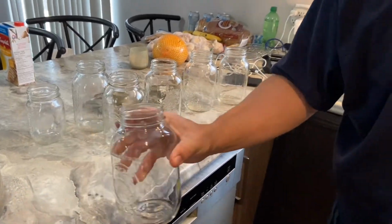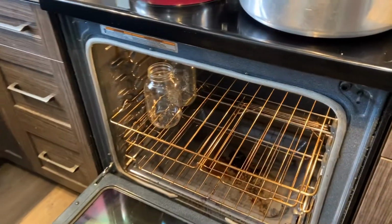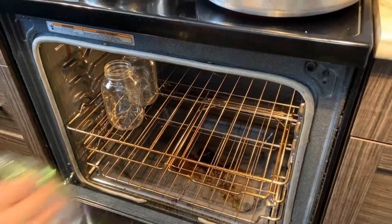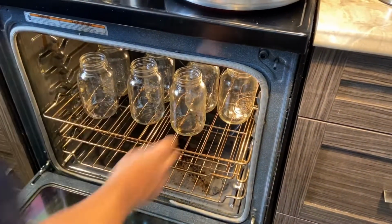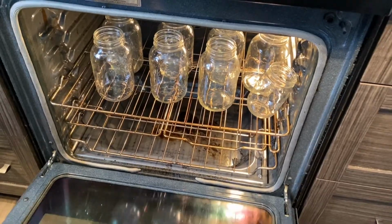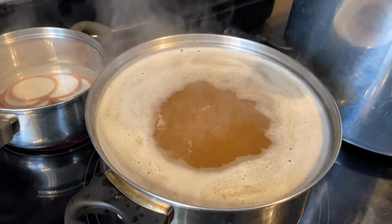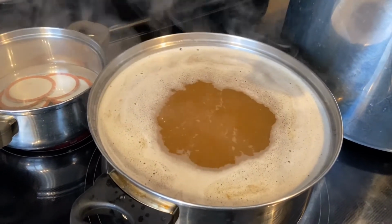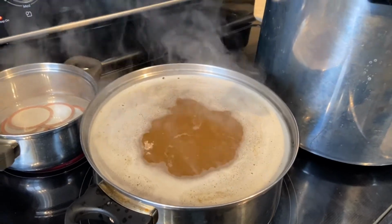Now we are going to heat up the jars in the oven. We are not doing very many jars. If you want, you can put the tray under the jars. And maybe this one. We'll see. We don't want it boiling. We're just going to bring it up to a low boil, and we're going to start putting it into the cans and get ready to put it into the pressure canner.